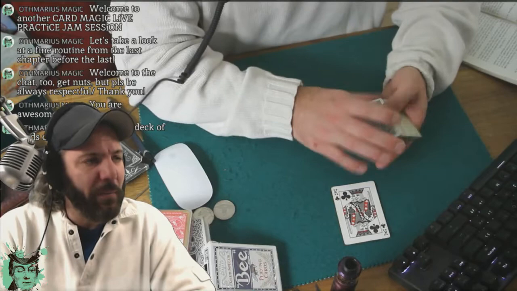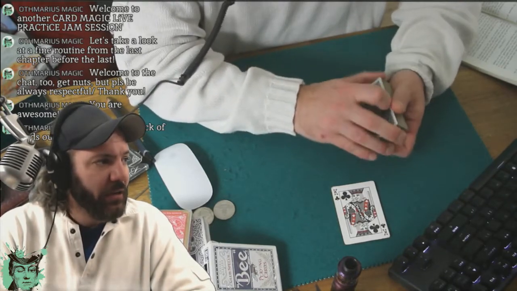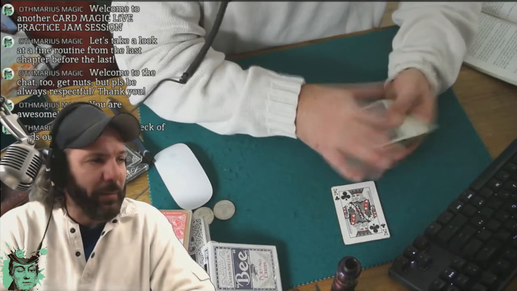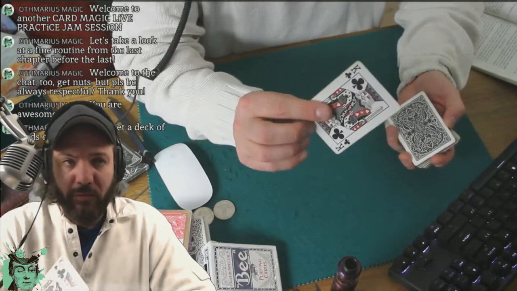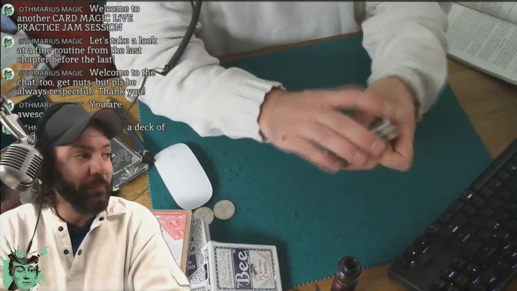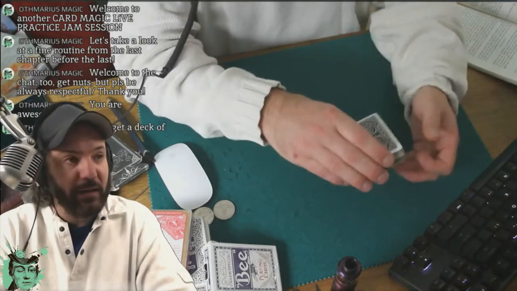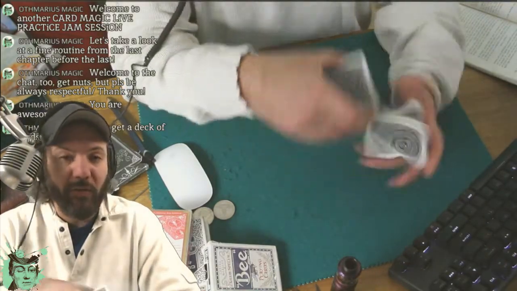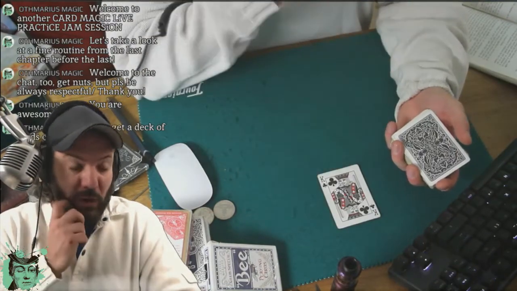Naru Smith says there's also, I believe, a jam session covering controls. It's good just going through them a little bit. I also have used the Charlier cut in this manner to catch a pinky break. And then this is the third cut, the double undercut, to get your King of Clubs to the top of the deck.